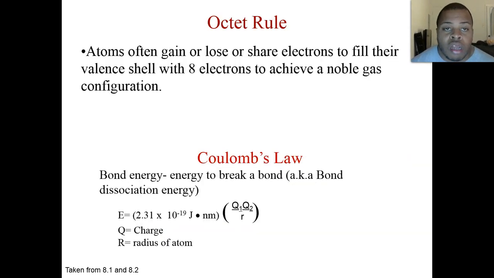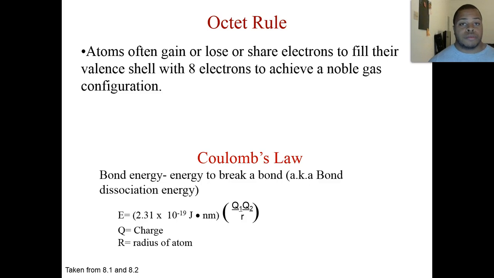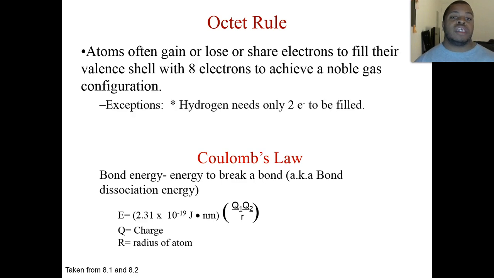Now, all of our atoms have the same goal. They want to have a full outer shell. The one that's usually going to be involved in this, we talk about the S and P orbitals. So they want to have a full octet to achieve noble gas configuration. The exception to this is hydrogen only needs 2, because again, helium only can hold 2 valence electrons.